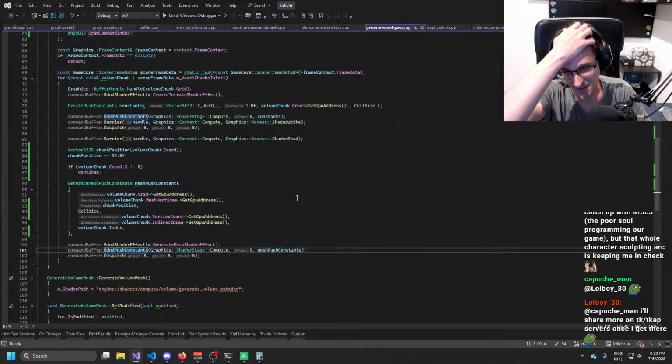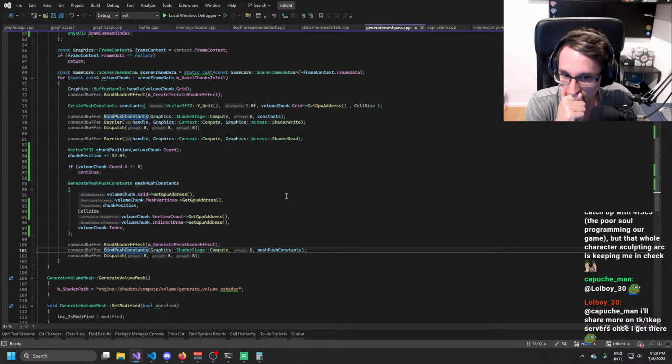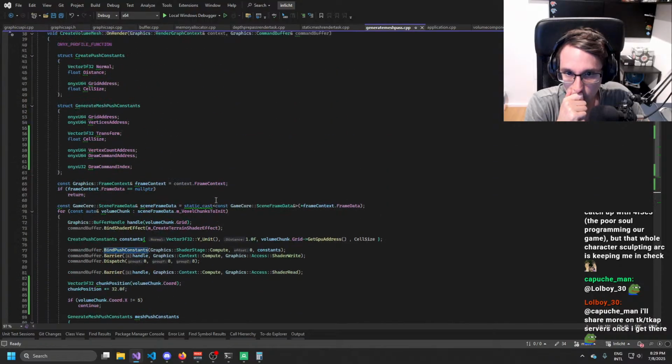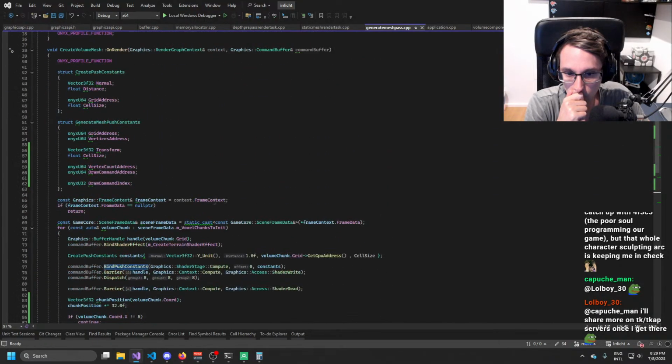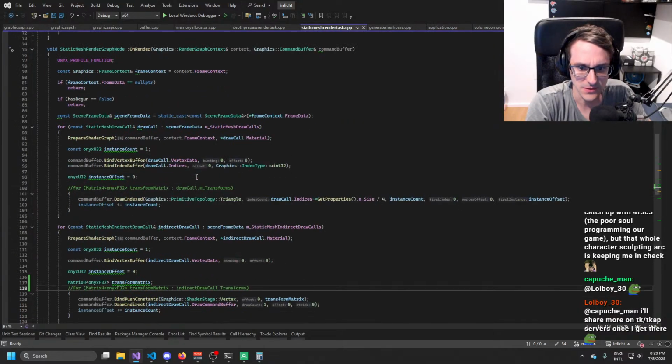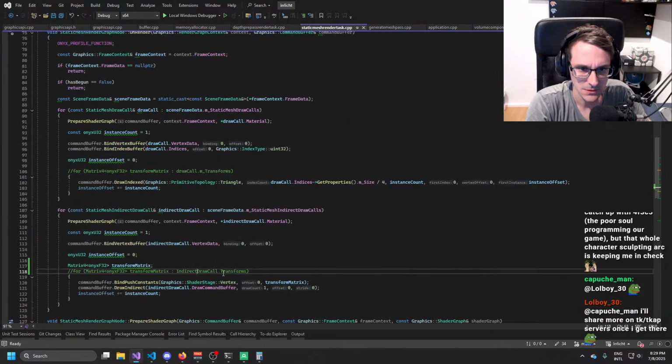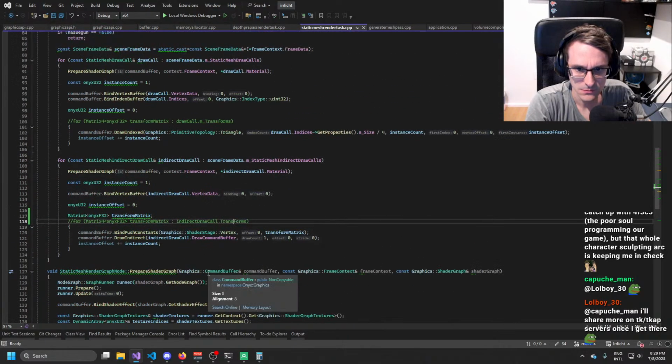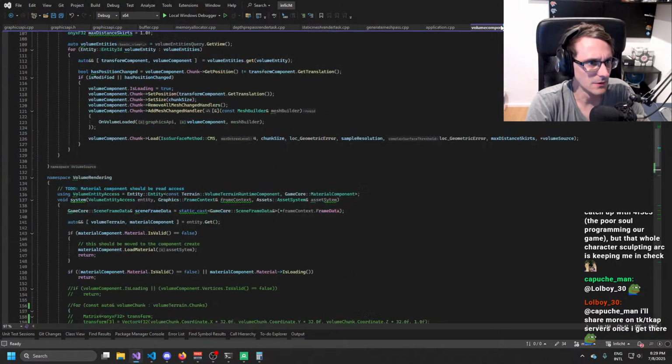So I am still very much confused. The transform, right? We still did that as well, so here we pushed, well, not here, but in the volume component.